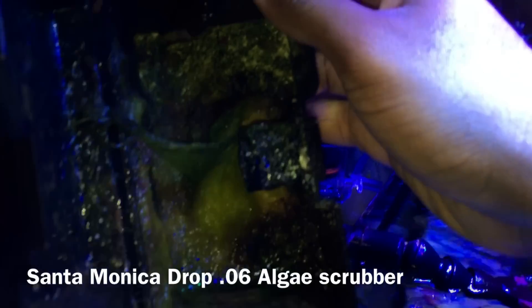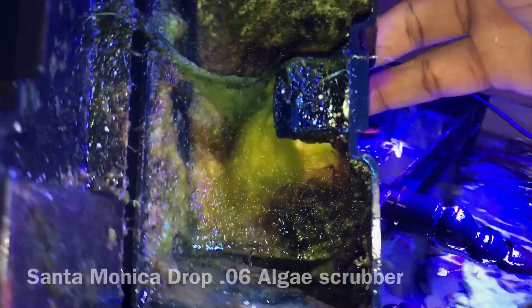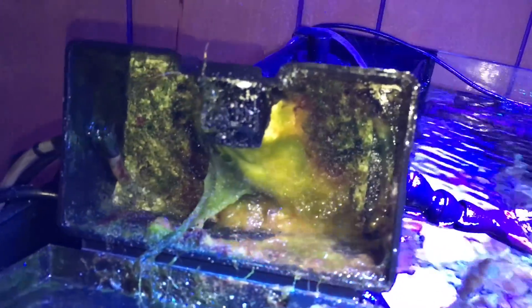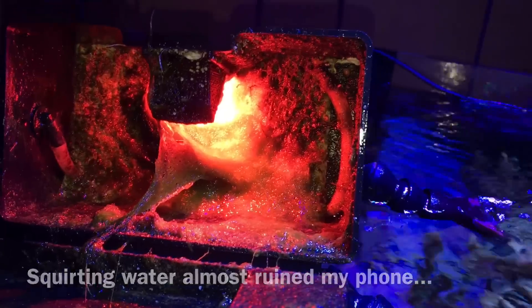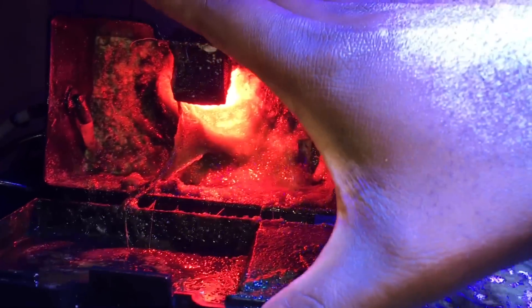Let's take a quick look at the algae scrubber. It's been roughly two weeks since my last update — that's the last time I've looked at this box or cleaned it. If I don't record these videos and compare them, it's hard for me to keep track. It's not growing a ton of algae, there is more than last time, but that's okay because what I'm really tracking is my parameters — phosphates and nitrates — and how effective this thing is. My skimmers and water changes are also assisting, but overall I'm pretty happy with my current filtration setup.